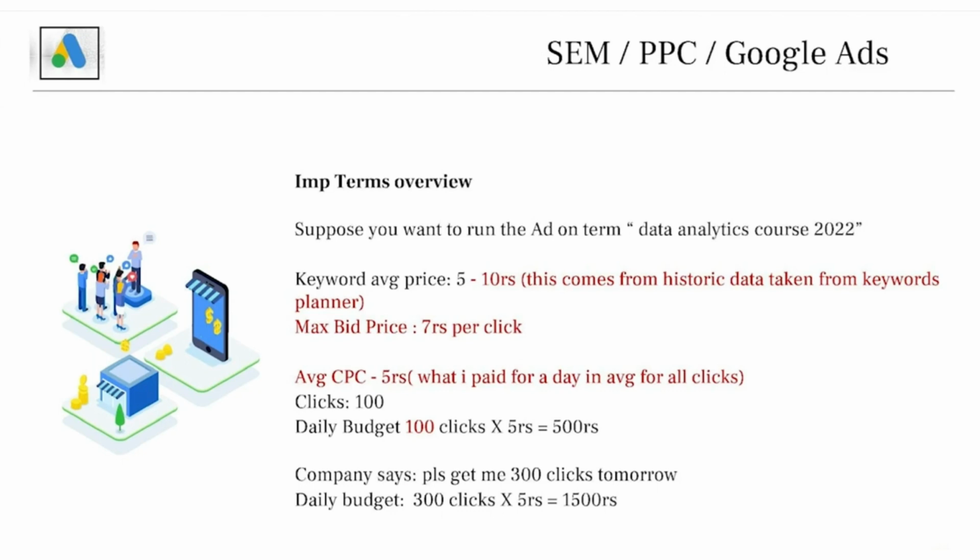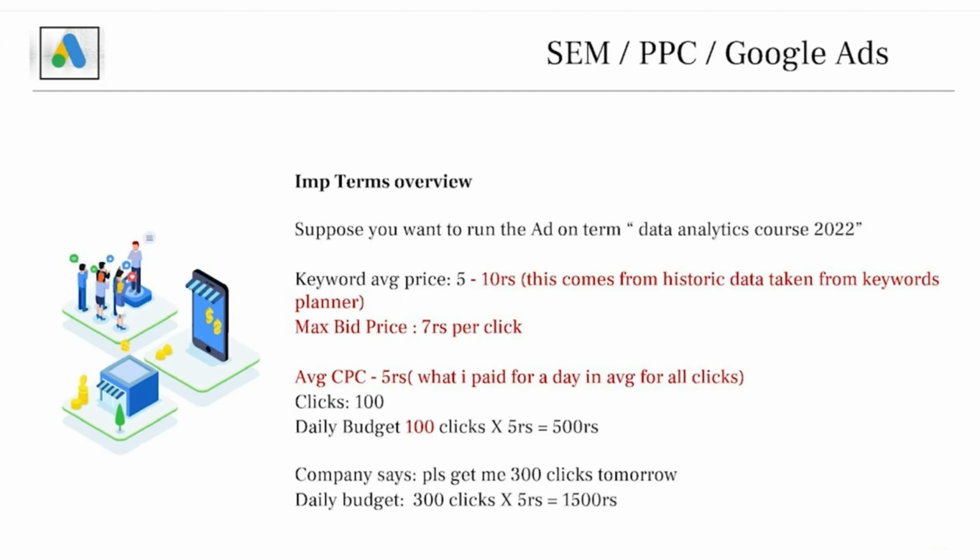I did talk about this in the previous session, but I will take you through again how you use a keyword planner smartly. I got this data from the keyword planner, that the average price I have to pay for this keyword to show my ad is 5 to 10 rupees. So I played a bit of maths, and I bid something over the minimum bid price. This is the minimum bid price, this is the maximum bid price, and this is what I got from the keyword planner.